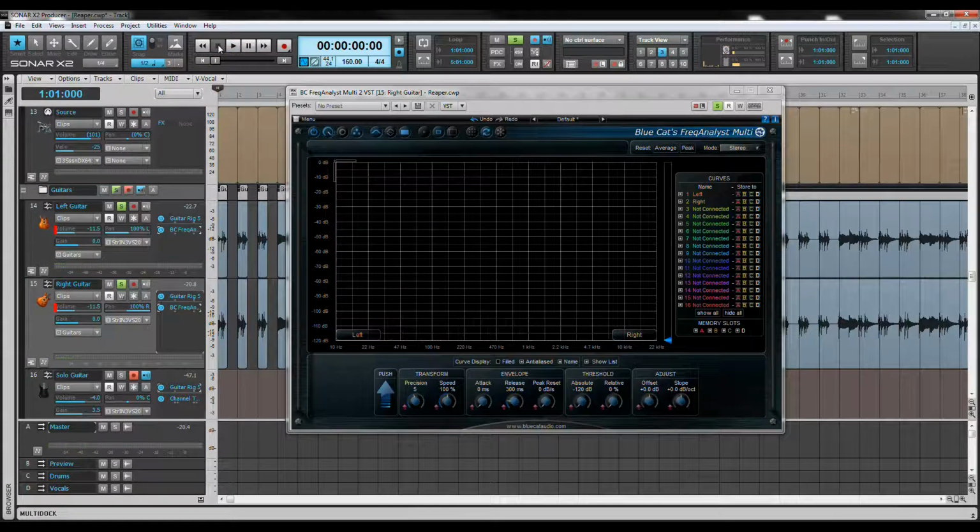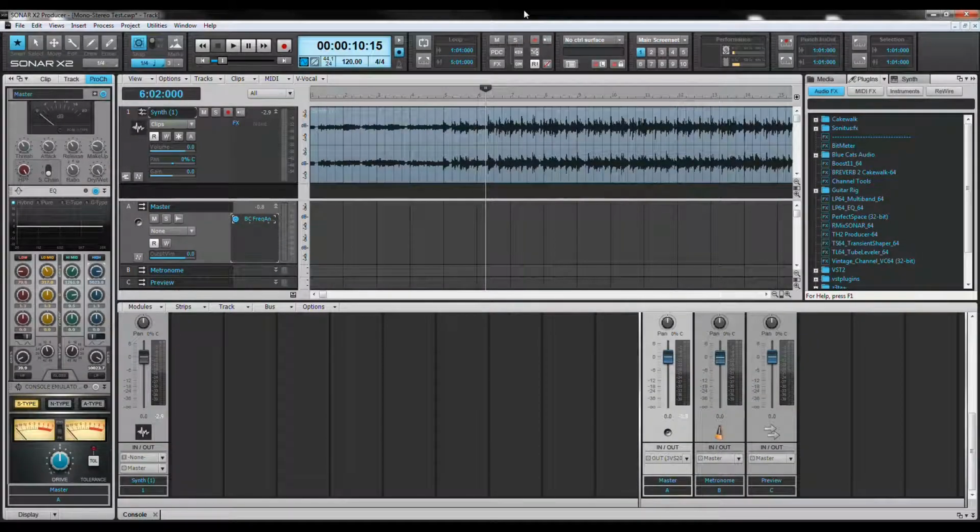As it happens, these two guitars were played on the same guitars with the same Guitar Rig 5 setting, so their comparison won't show anything drastic, but it should give you an idea of how helpful this could be when trying to either blend or separate the two tracks by adding space between the two with EQ.